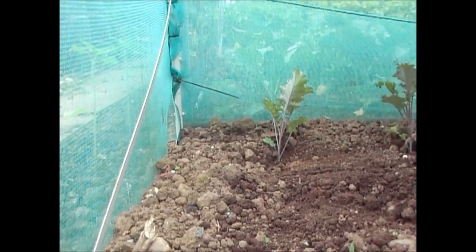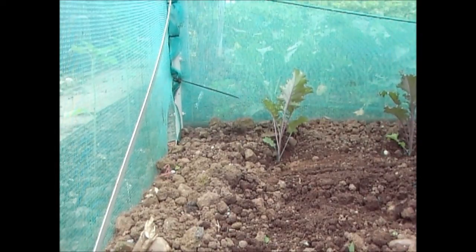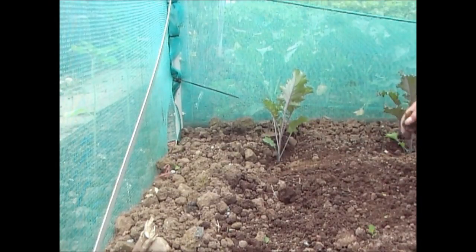And then put that in the hole like that, and then make sure you give it a really good firming in. Now, what I tend to do is water them in when I first put them in, and then leave them, because what you want is for the plant to develop its roots. If you water them a lot, the plant will get lazy and it won't bother developing its roots, and then basically it'll have much smaller roots in the ground, which makes it much more prone to falling over in the wind. And also it doesn't get the nutrients out of the ground that it should do, and doesn't grow as strong. So you're better off not to water too much.